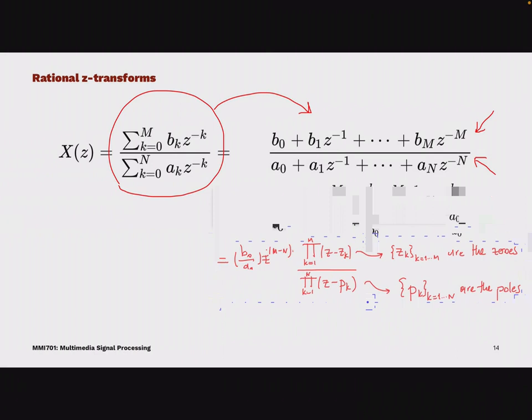Think about a circus tent where there is a pole holding the whole tent together. Think about the shape that has. Closer and closer to the pole position, you're going to have higher and higher values. Right? That is why the denominator roots are called the poles. We haven't yet seen the magnitude response, but when we look at the magnitude responses of systems at frequencies close to pole positions, we're going to have larger values. So that is why they're called poles.